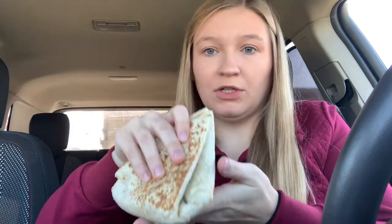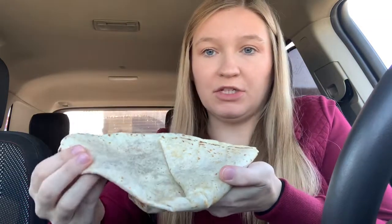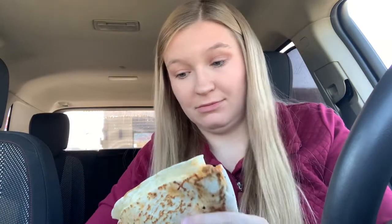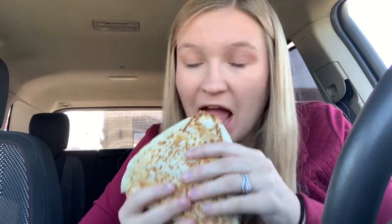It's basically like a beef quesadilla, folded. I feel like I'm just going to make a mess. So here it is — just a folded quesadilla. There's already stuff spewing out of it. I think it's just beef, nacho cheese, and shredded cheese. I mean, I don't know how it could be bad.